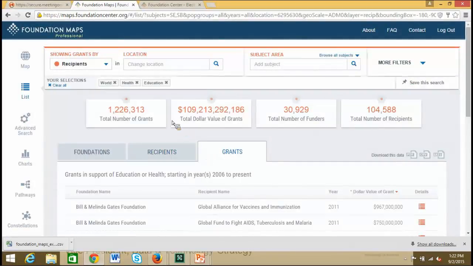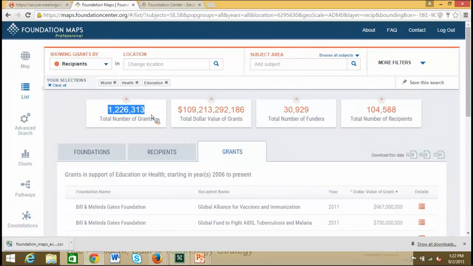We used to be in the business of selling wholesale data in big chunks. I think we might expand it to include some more grants. For this query, there's 1.2 million grants in the set. So if anybody's interested in figuring out how to get more grants downloaded at a time, just let us know. Email me at maps@foundationcenter.org, and we'll help you figure out what kind of data queries you want to run, and we'll figure out ways to get you that data.